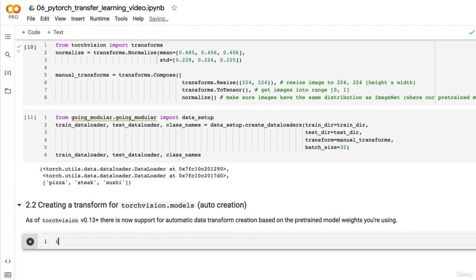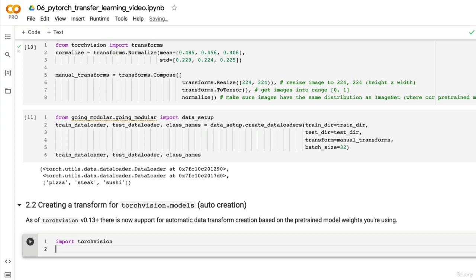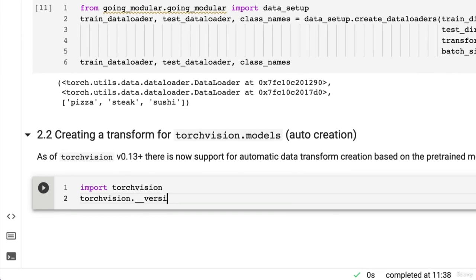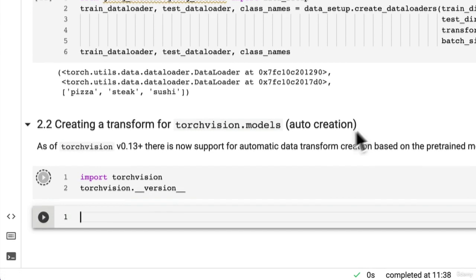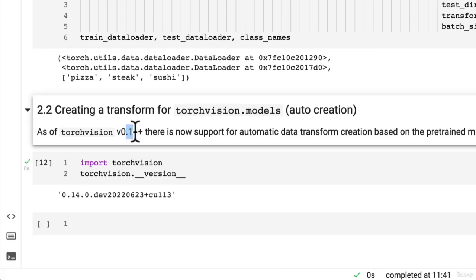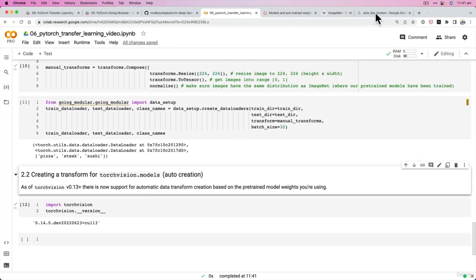So if we just import torchvision, we'll make sure one more time that we're using Torch Vision 0.13 plus, and we should be, because we've checked this a few times now. Yeah, there we go. And I'm going to get rid of a few of these extra tabs.